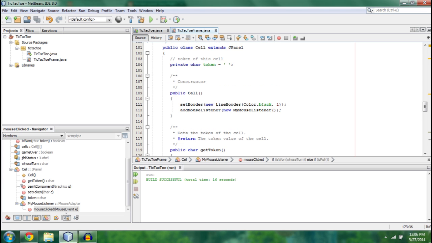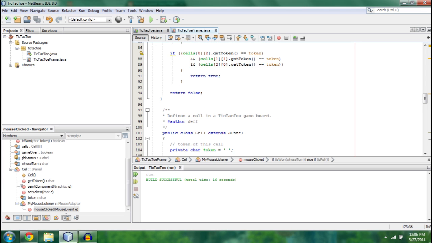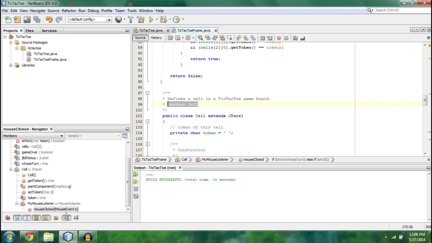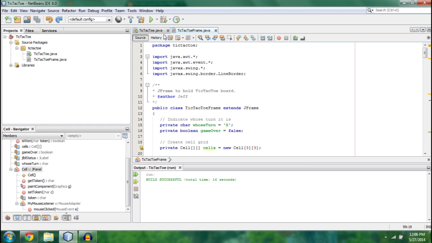My spacing might be off for a little bit of this. You can change the author and everything to be yourself. In fact, let me just get rid of these author tags. Well, I'll do that afterwards. We'll leave it in for now because I want to show you what the Javadoc does for this.